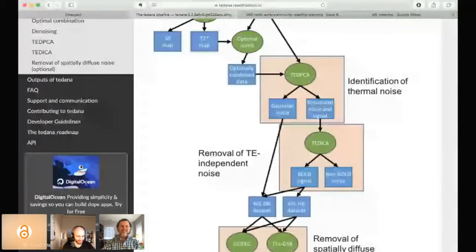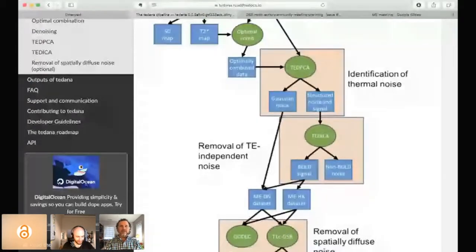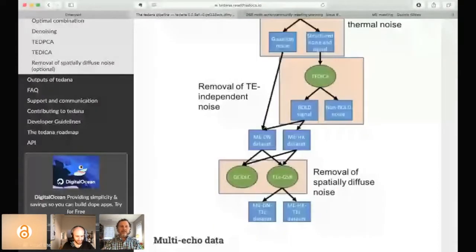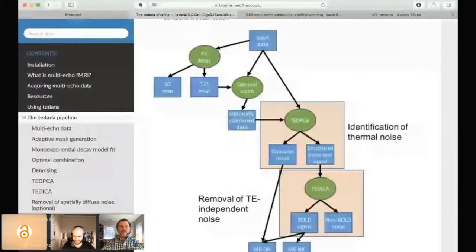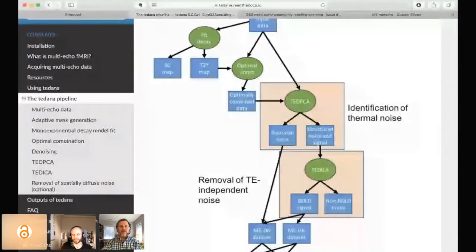Think back to the bunnies. Or you can remove signals that are non-BOLD weighted. So that's the basic idea of the core functionality. But as we design the software, we try to make it as modular as possible so that a lot of these tools and a lot of these steps can be run independently and can be used for different purposes. And hopefully over time, we can expand methods beyond just this one approach into this code base. But we also want to explicitly state that our goal is not to be every single denoising method under one roof.